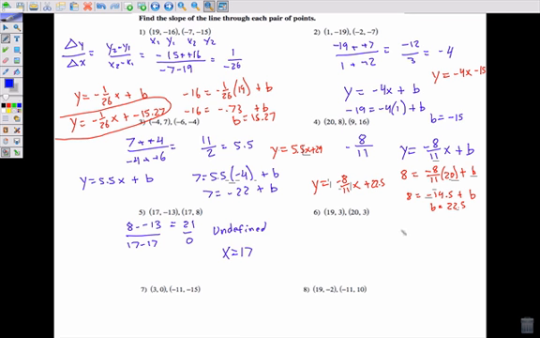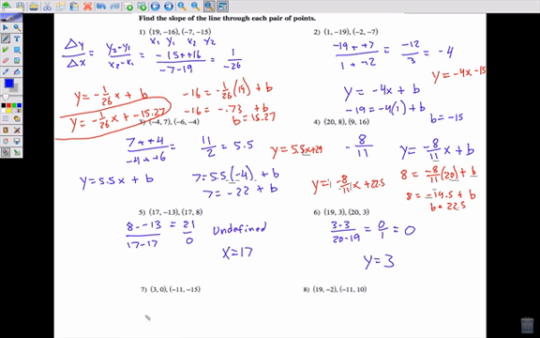But again, that's something that is very conceptual, and I wouldn't necessarily expect you to figure that out. On the next one, the slope, I do expect you to be able to figure it out. 3 minus 3 over 20 minus 19 equals 0 over 1, which is a slope of 0. Okay. A slope of 0 means this is a y equals type of line. And we've got y equals 3 for both of those, so y equals 3 is our equation.